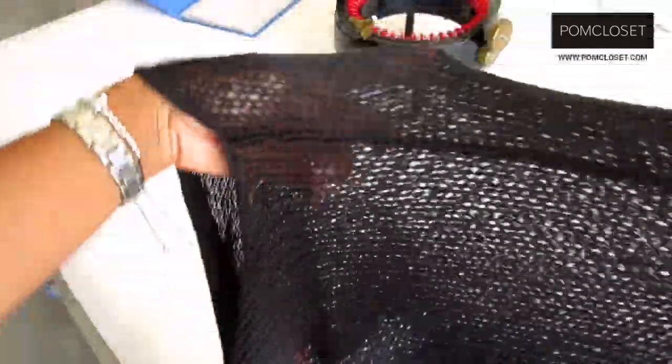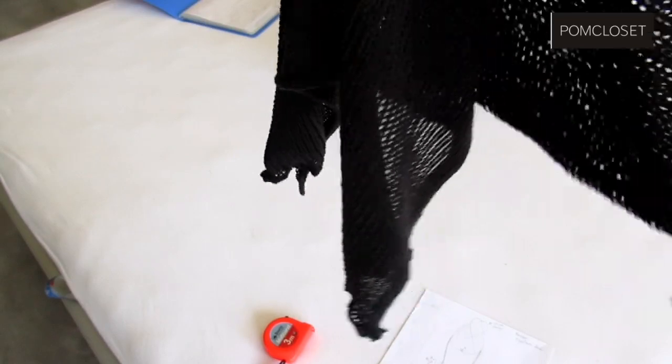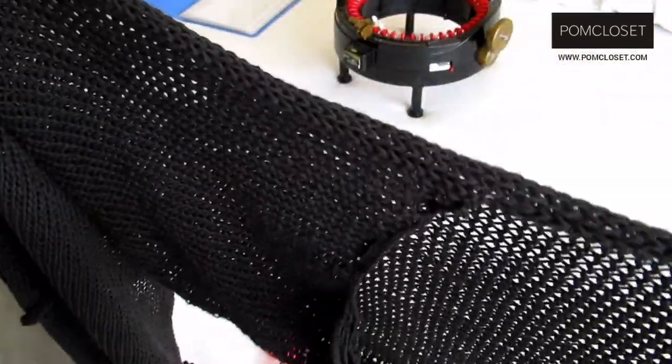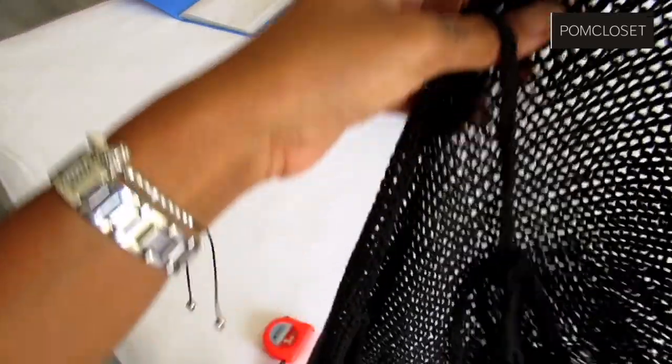And this is the dress. It's very sexy, see-through, easy, simple. We can wear this in summertime to cover up the bikini.